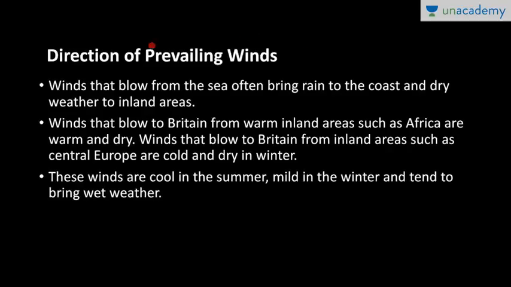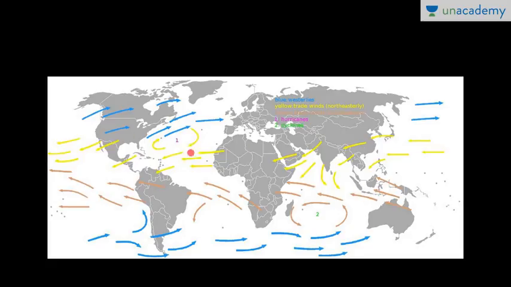Next, coming to the direction of prevailing winds. Wind direction has a significant influence on the climate. How do they affect the climate? You can see it here. The winds which are onshore, the blue ones, those are the westerlies. The westerlies are onshore, that is, they carry moisture from the North Atlantic Ocean and cause rainfall in the Western European countries. On the contrary, the winds over the Sahara are offshore, that is, they move from the land to the sea. So they do not have moisture. That is why this whole area is desert. So these winds significantly affect the climate of that place.